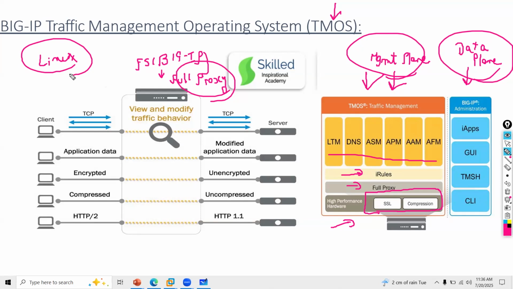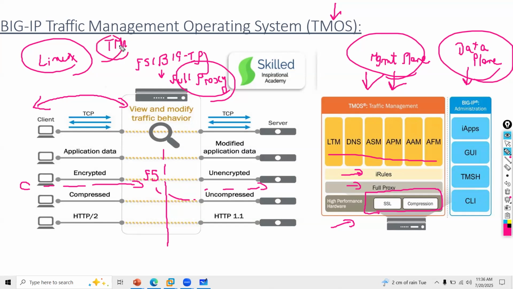That is why it is called full proxy, because there will be two sessions, one from client to F5, and one from F5 to server. And the microkernel which is running here is called TMM, the Traffic Management Microkernel.